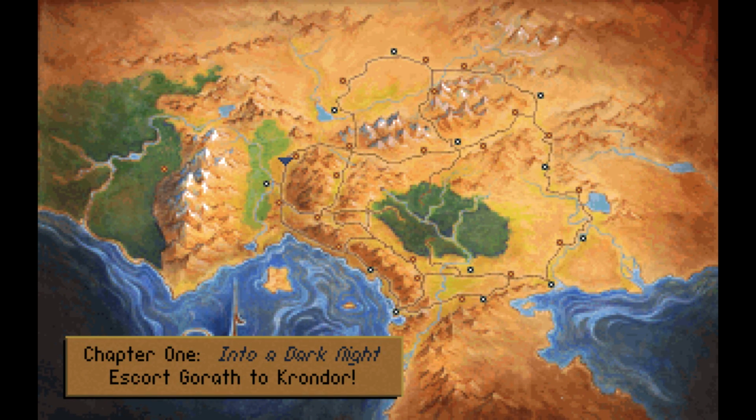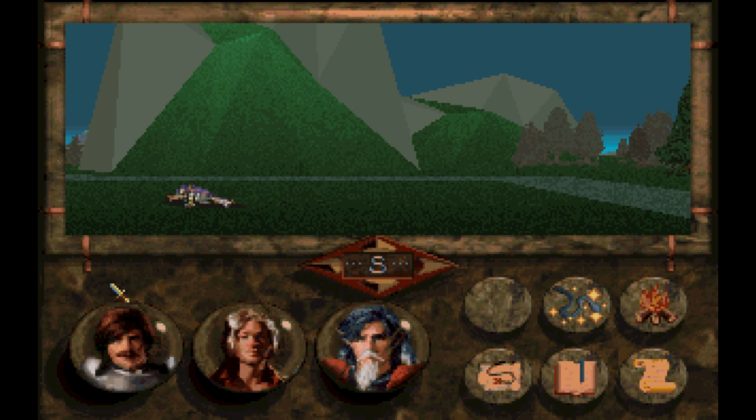Chapter 1. Into a Dark Night. Escort Gorath to Krondor. We could just take a torch. Also, yeah, we're supposed to escort Gorath to Krondor. We're going to do anything but, in this chapter, until we have done lots of exploring. Anyway, so here we are in the world.